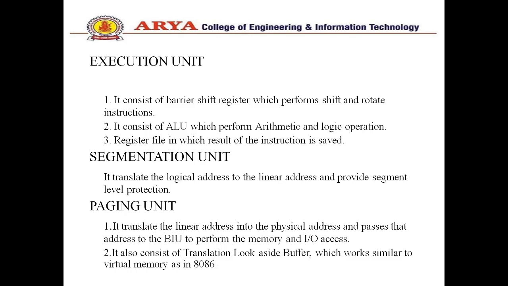Next is the execution unit. It consists of a barrel shift register which performs shift and rotate instructions. These are shifting bit by bit, either from left to right or right to left, and rotate instructions; all these are executed by the execution unit. Execution unit consists of ALU, the arithmetic and logical unit, which performs arithmetic and logical operations. It also has a register file in which the result of the instruction is saved.